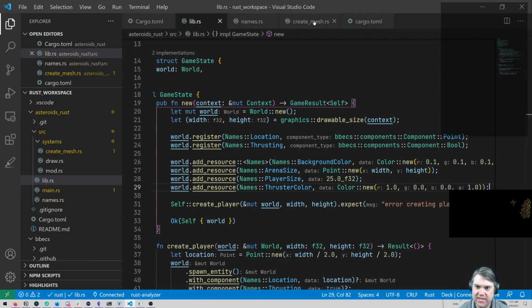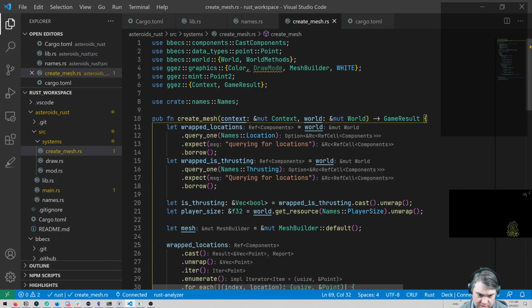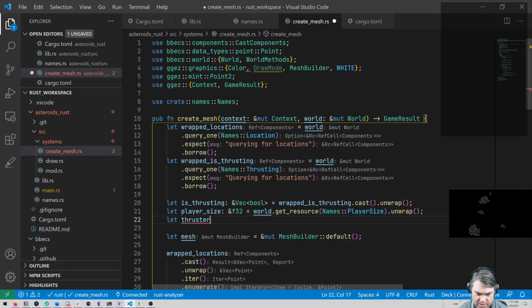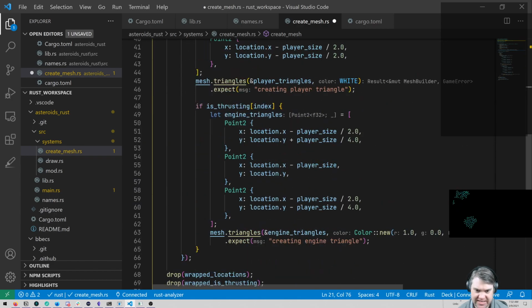Which means in this create mesh, we can grab that out too, that thruster color. I actually only need to get this out if we're thrusting. So I want to do that inside of this if here.